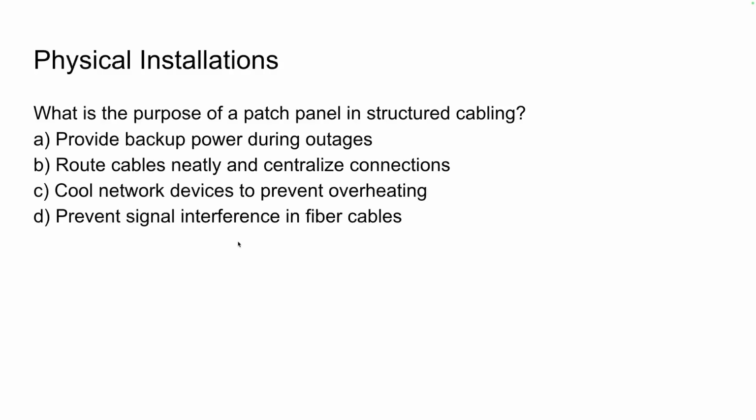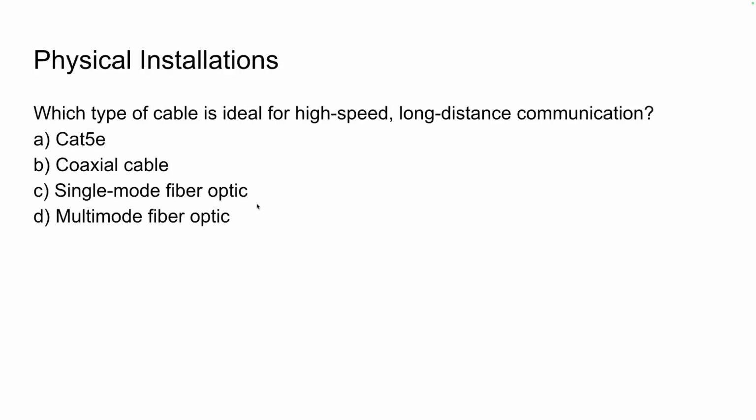I already pressed the button, so that was like a gimme, but we just want to work through the logic of the answer. So what is the purpose of a patch panel in structured cabling? So it provides backup power during outages. That's not true. Routes cables neatly and centralized connection. That's great. Cool network devices to prevent overheating. No. Prevent signal interference with fiber cables. Potentially, but it's routing cables neatly and centralizing connections.